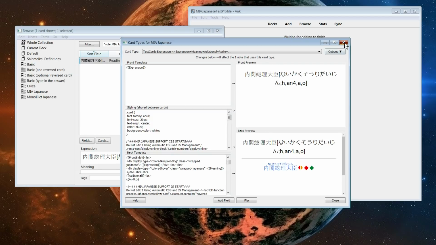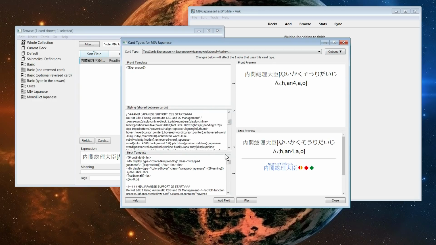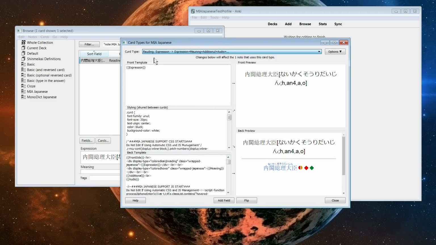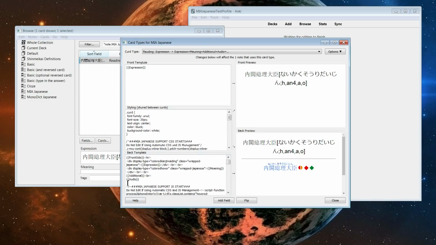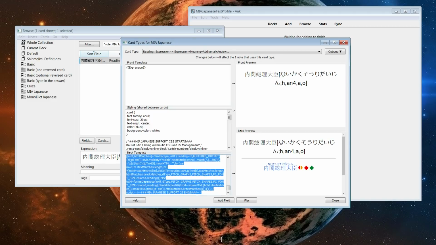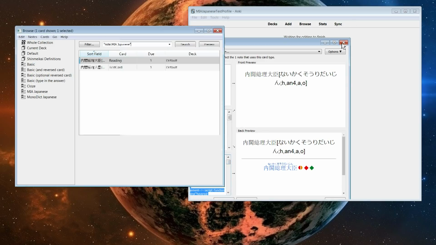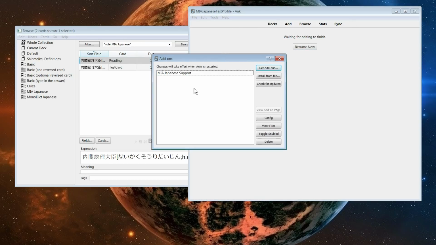Now let's take a look what happens with test card. As you can see, it automatically copies the contents of our first card, which is the reading card. So it's going to automatically add all of the JavaScript to the back of the card. But we don't have it set as one of the cards to use in the config.